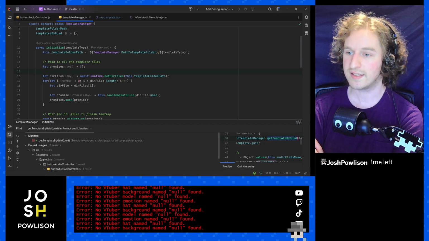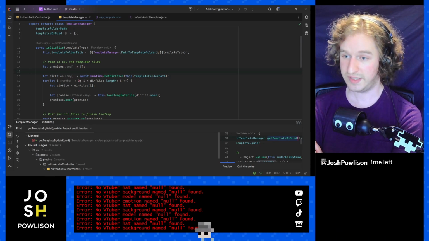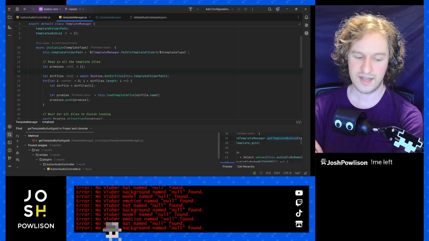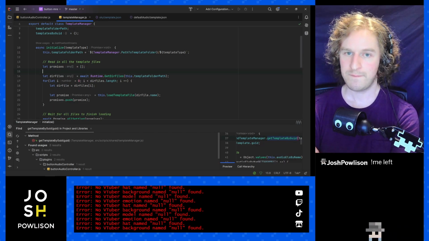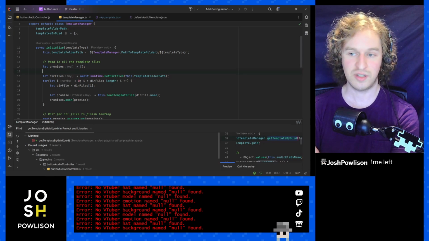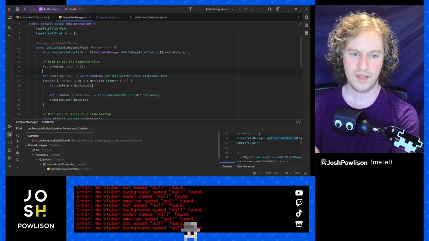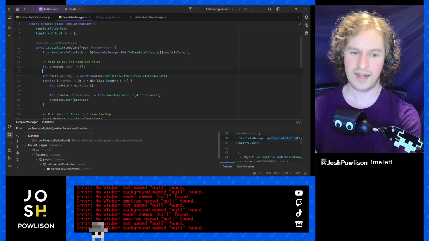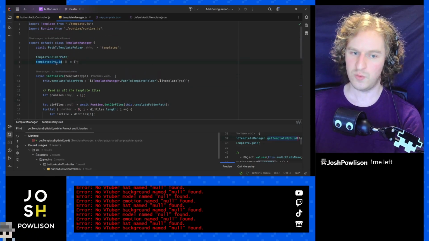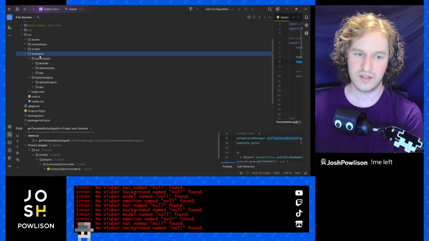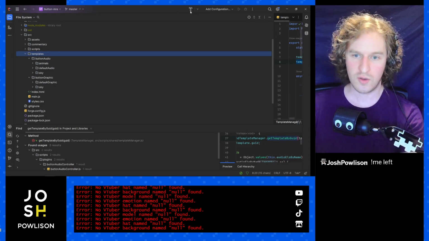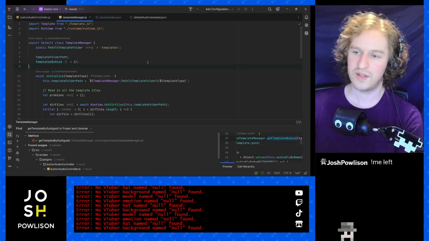So if we have DLC that overrides our templates, like for example, maybe you have a DLC for a project where you add that in, and now these enemies have additional abilities or they have additional stats on them. Well, then you just override the file in your templates by GUID with the DLC instance, and you're good to go. Because you're just loading in templates by GUID. So you just have your additional folder that's like your DLC templates, you load it in over top next, and you get rid of all the old stuff.